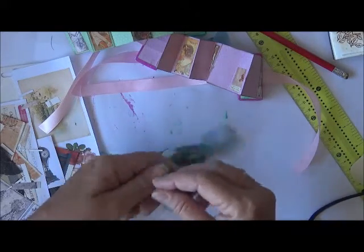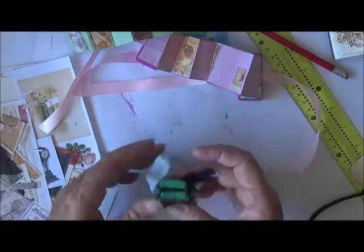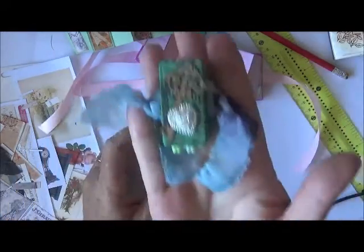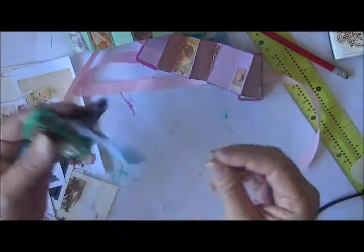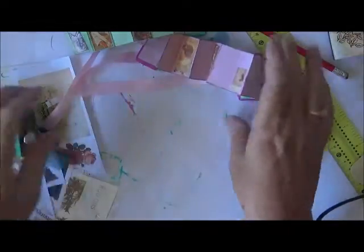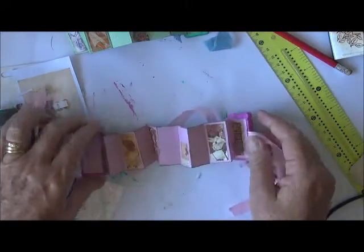Like, I know these altered ones have been around for quite a while, but this is the first time I've actually decided to make one. So there you have it. Altered domino. How cool is that? Lovely little gift. Now I'm just wondering if these ones are dry enough. They should be. Yep.